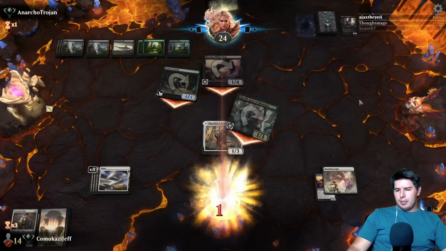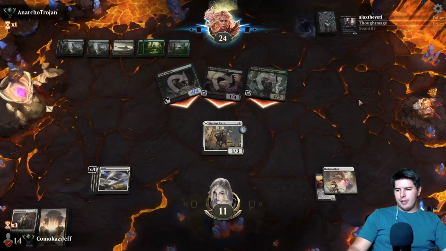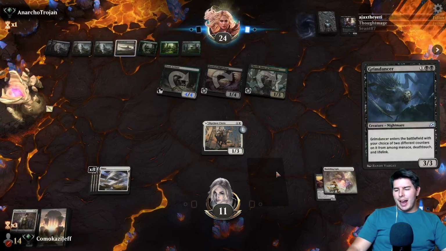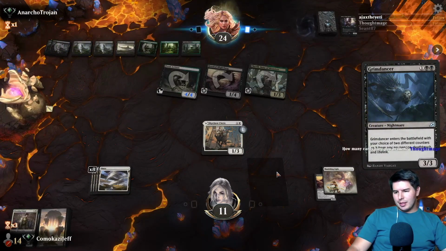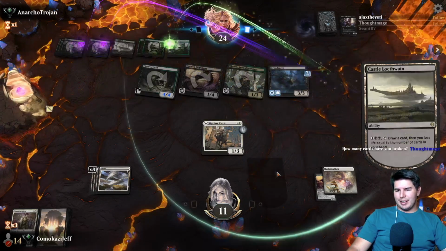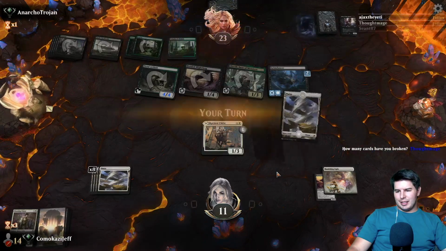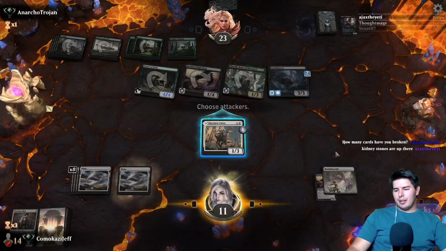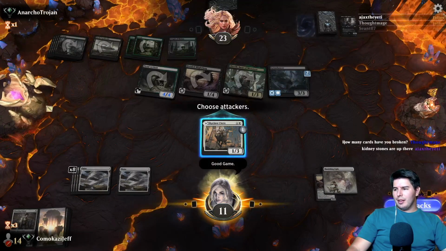No blocks, Taker beats, down to 11. I hate this because we have just enough chance to stay in the game. But should we? Probably not. Oh my lord. Yeah, okay, good game.